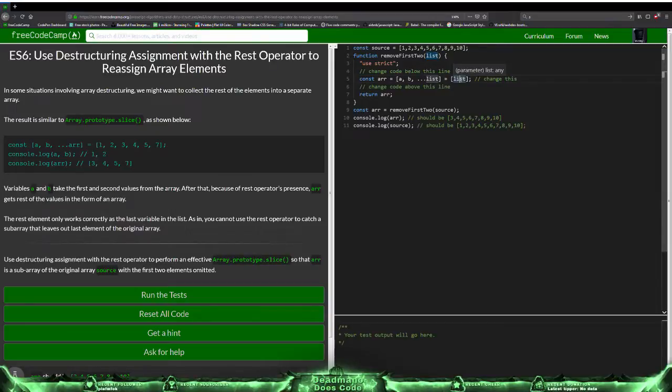List is source, that's what's being passed on as source. So that has to be our source.